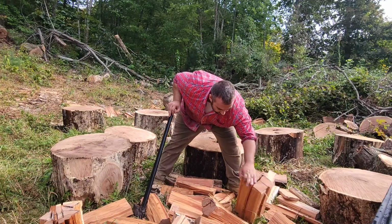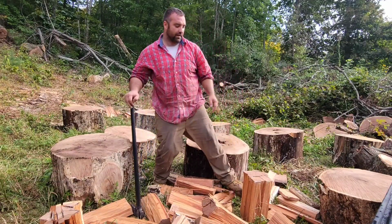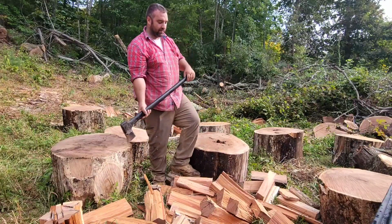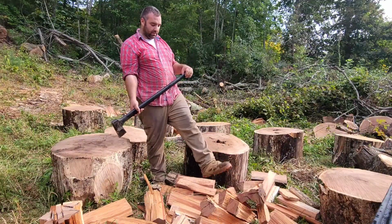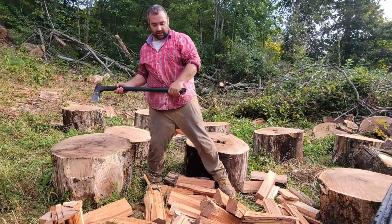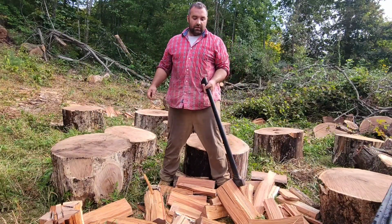And there'll be about, I'm not sure how many pieces I'll get out of it. It's about 8 foot long. And then I've got quite a bit of limb wood and stuff there too. And then there's some of these rounds right here that I'm splitting on that are still there, because I didn't get all of those. Some of them, as I said, were a little bit too long for this man, for the man that I delivered to.